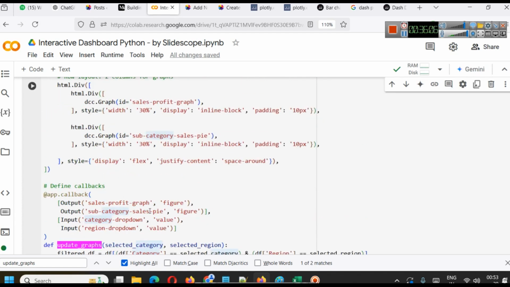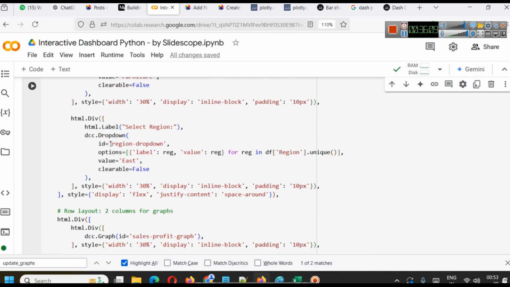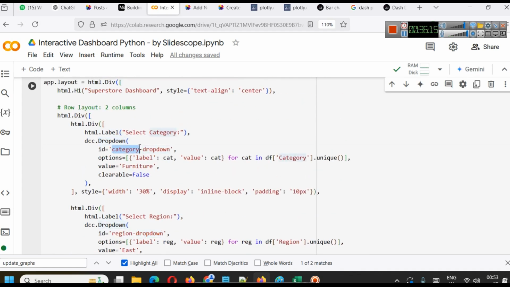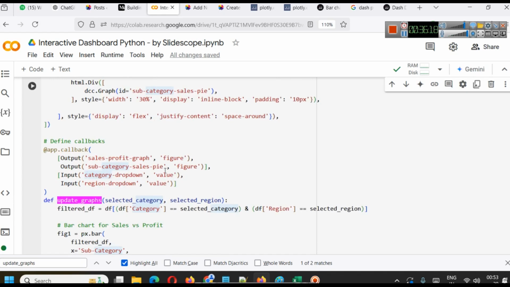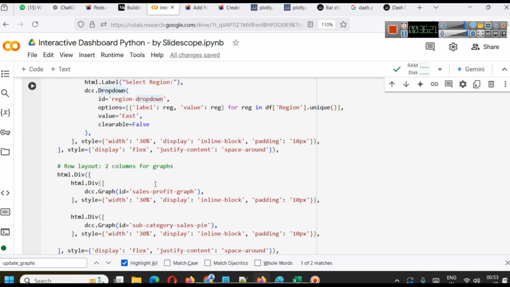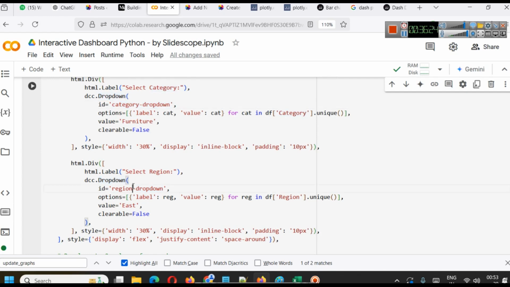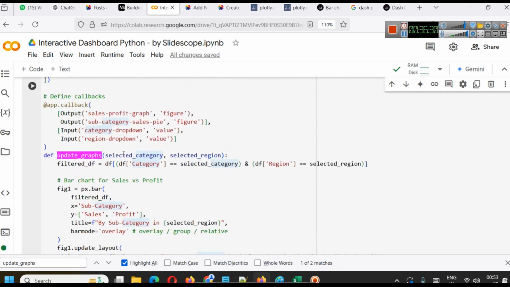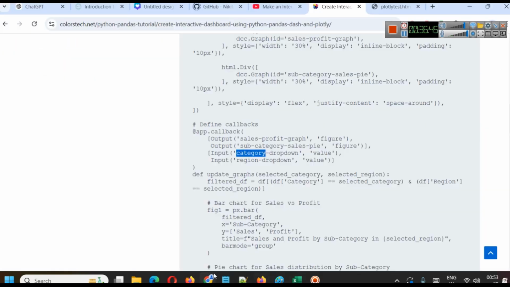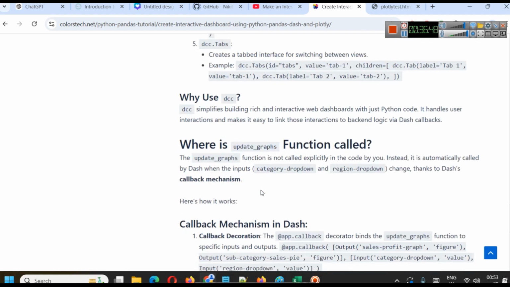The category dropdown and region dropdown, their ids are called. Your selected category and selected region are there. When this input is changed, this update graphs function will be called, and then it will simply display the data.